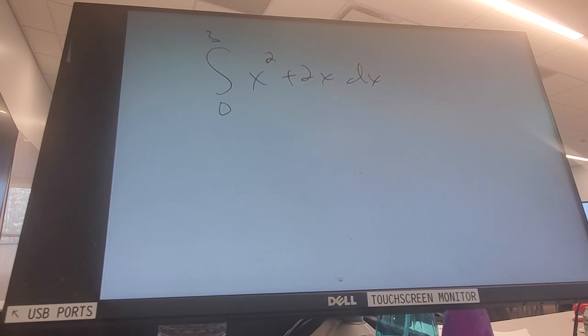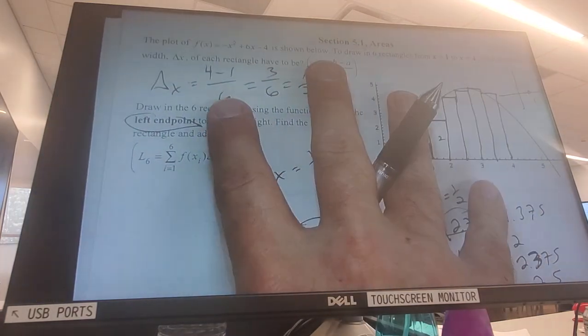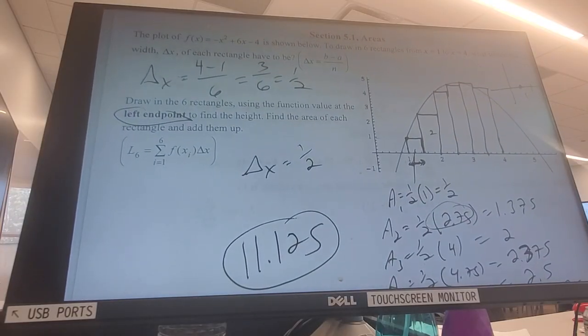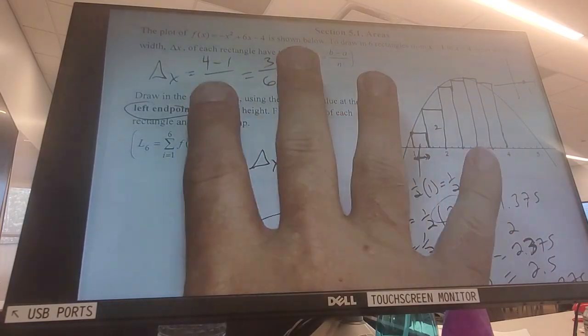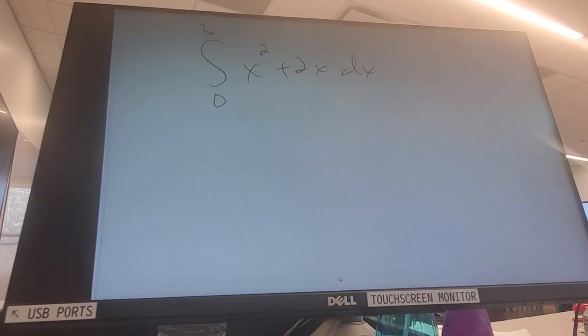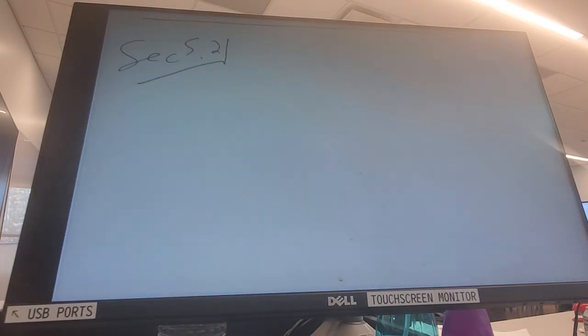Okay. So let's do this. We've got section 5.1 down. Most of the problems are going to be variations on this. There will, of course, be some conceptual problems. So try those out. You've got this little template to go by. Okay. So we're going to talk about section 5.2. 5.2 is where we allow the rectangles to go to infinity.